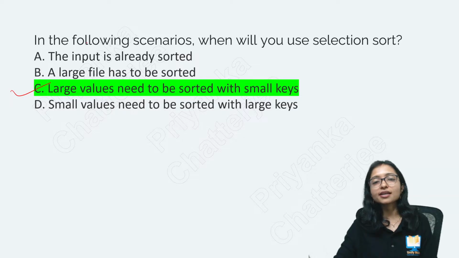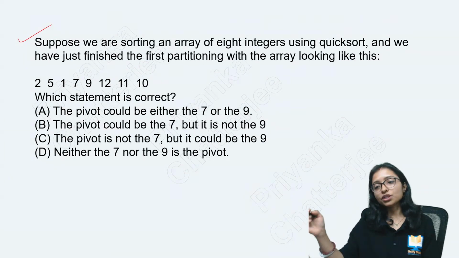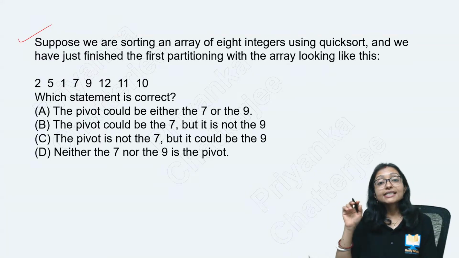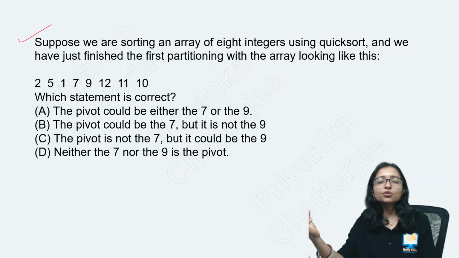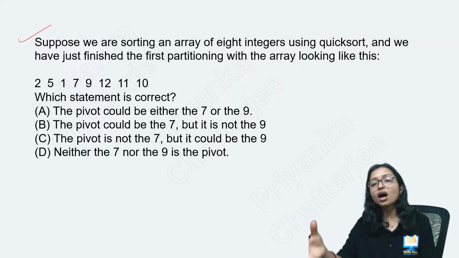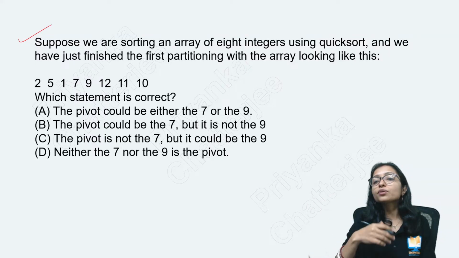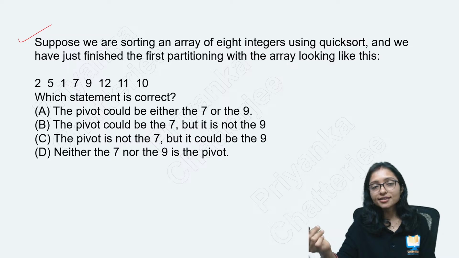That's why you need to understand the concept. When will you use selection sort? When large values need to be sorted with a small key. Then only you are going to use selection sort, right? Now can you tell me how to do this? This type of question you have to handle. That's why you need to know. Someone was telling you, always I will use the inbuilt sorting algorithm, then why is it required? Because of this. Otherwise, if you don't know how all the sorting works, then how will you solve this question? That's why you need to understand the sorting algorithms, right?